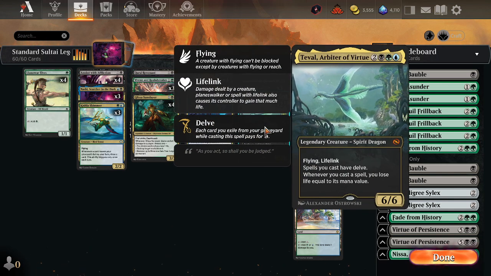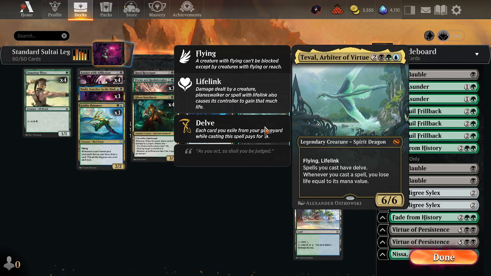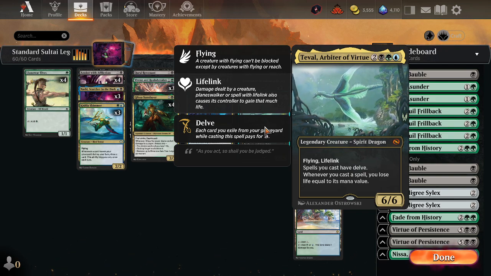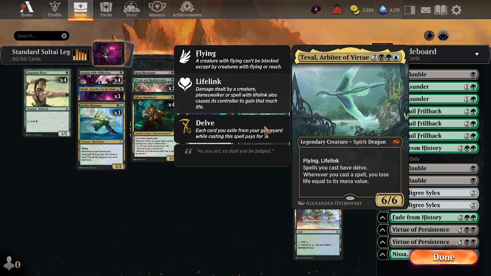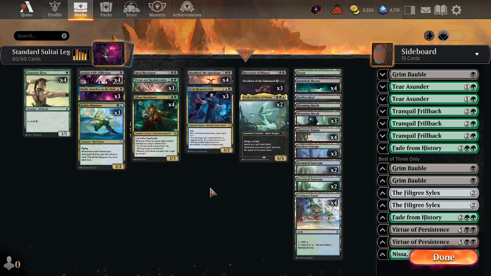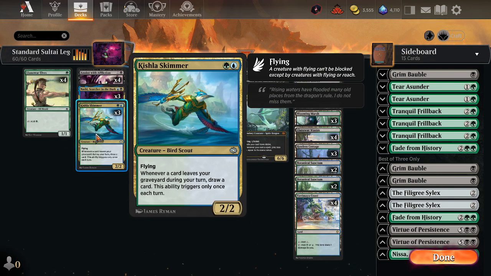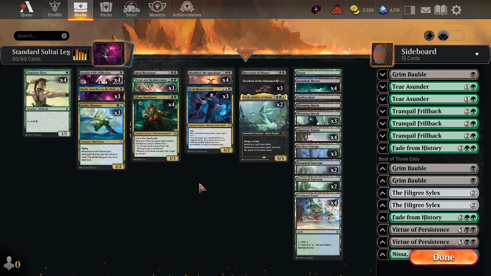We have Tival, Arbiter of Virtue, a 6/6 flying lifelink for 5 mana. Not terrible. It gives all your spells delve, and then you lose life equal to their mana value, but typically if this is on the table, your hand is mostly empty, and it's going to have to be answered before you gain some life. We also have Kishla Skimmer, a 2/2 flyer, always relevant, and then it's also extra card advantage, so when a card leaves your graveyard during your turn, you draw a card, and our deck does a little bit of milling as well.